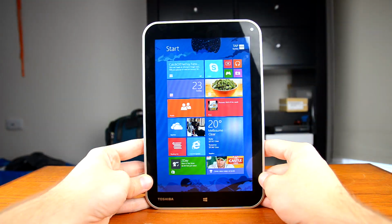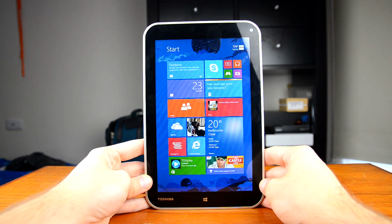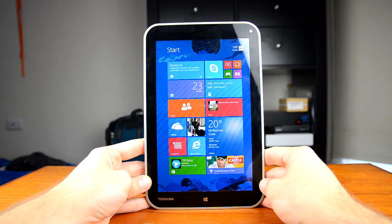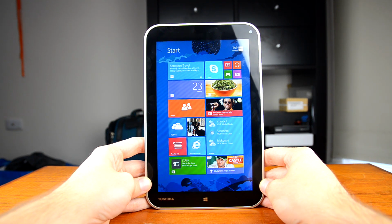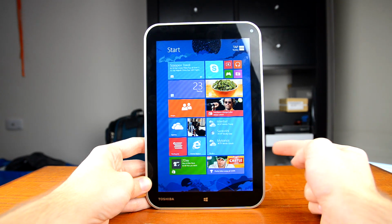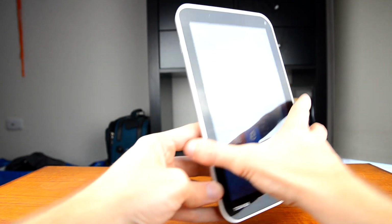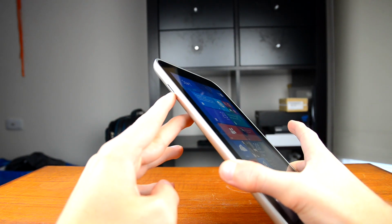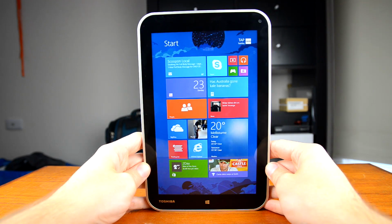In terms of the performance on the Toshiba Encore, we're looking at an Intel Bay Trail Atom Z3740 SoC, which comes with a 1.33 GHz quad-core CPU as well as Intel's HD graphics GPU. There's also 2 GB of RAM in this device, as well as 64 GB of storage in this particular model. There's also a 32 GB model available, and that is expandable through the microSD card slot that you can find on the left-hand side of the device.